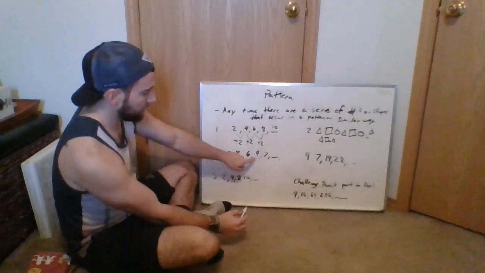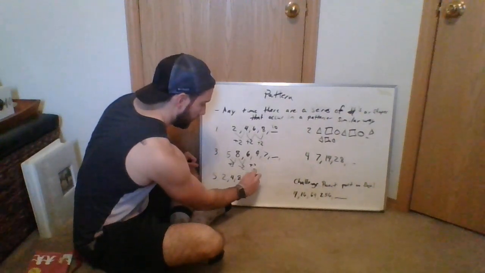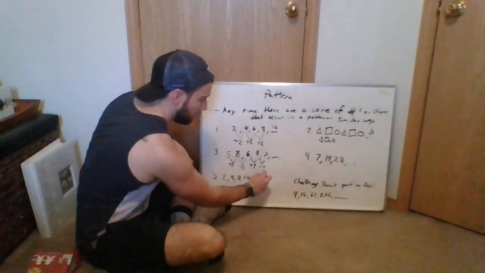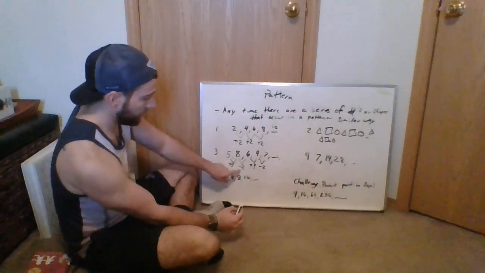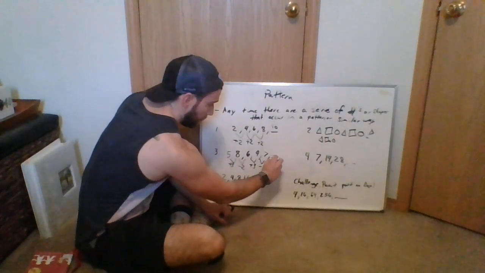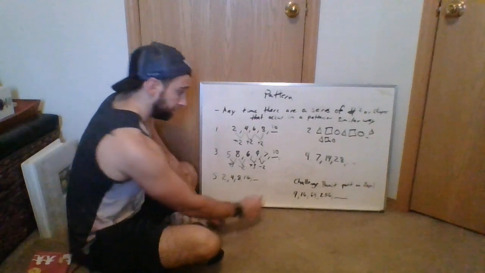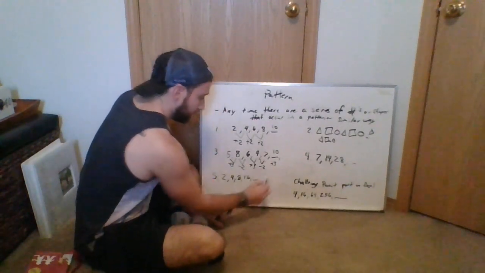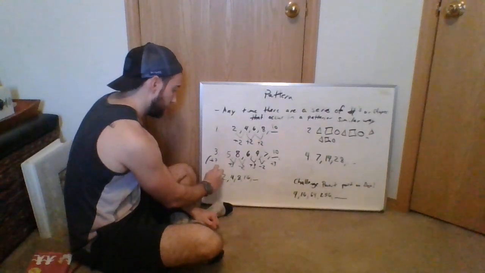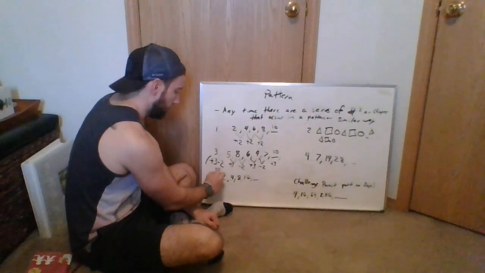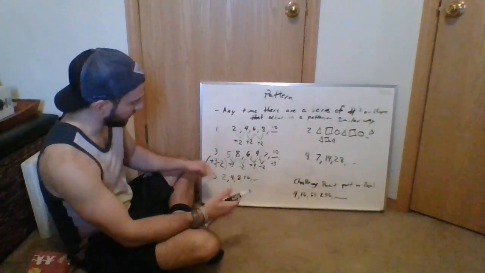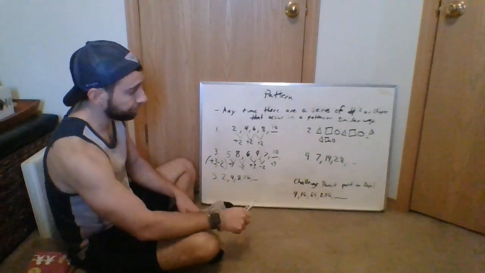Then, when we go from 6 to 9, we're adding 3. And then from 9 to 7, we're subtracting 2. Then, following that pattern, we would need to add 3. And 7 plus 3 is going to give us 10. Now this pattern would be written plus 3, minus 2, with a comma in between, showing that first step is plus 3 and then minus 2.